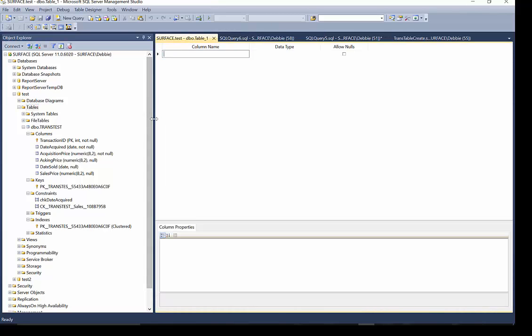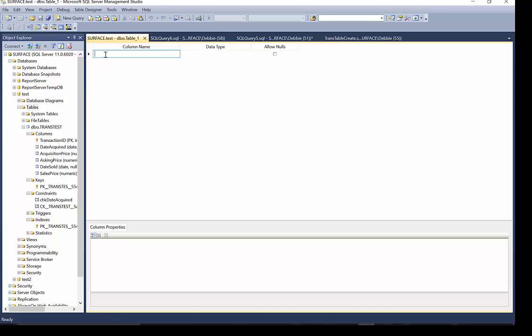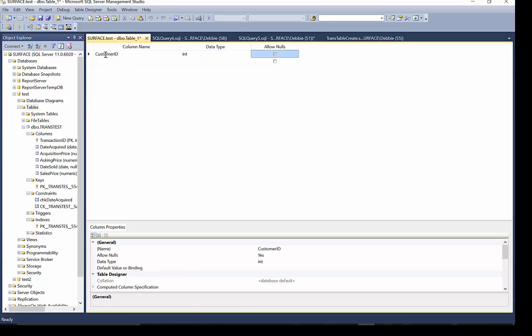So let's say I wanted to create a customer table and I wanted that customer ID. It's going to be an int, and I'm not going to allow nulls. It's going to be the primary key. So do you see up here? I can set the primary key right there. That is very much like Access, if you've used Access before.